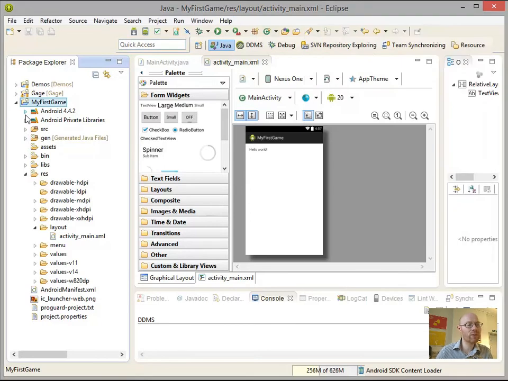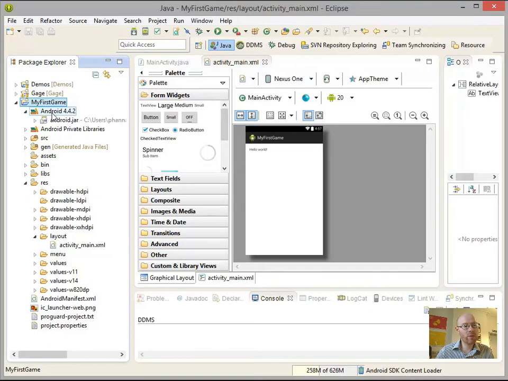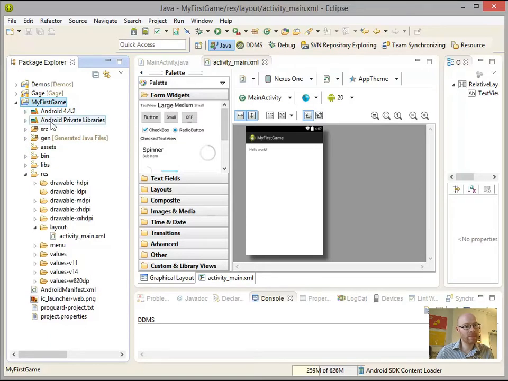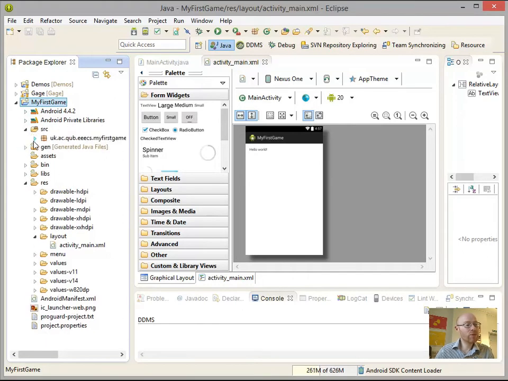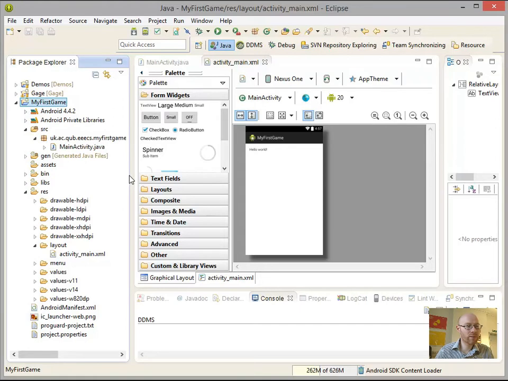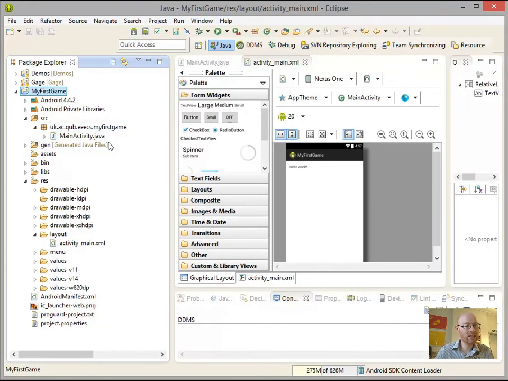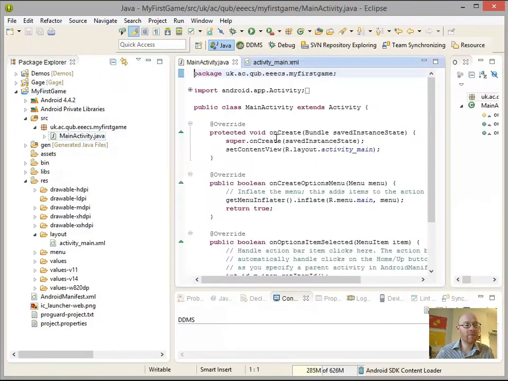So first thing we want to do is let's have a look at the directories that have been created within our particular project. So we have the one that we're building it with, Android KitKat. Any private libraries, if you have those defined. Our source directory, and this is one that's important for us. There you can see we have our package name, and within this we have one piece of code. This is our source file here. So any code that we add in will be added into the source directory of this package. We can define subpackages of that.